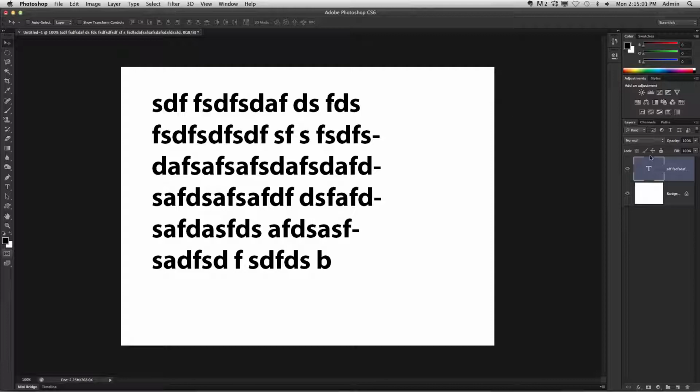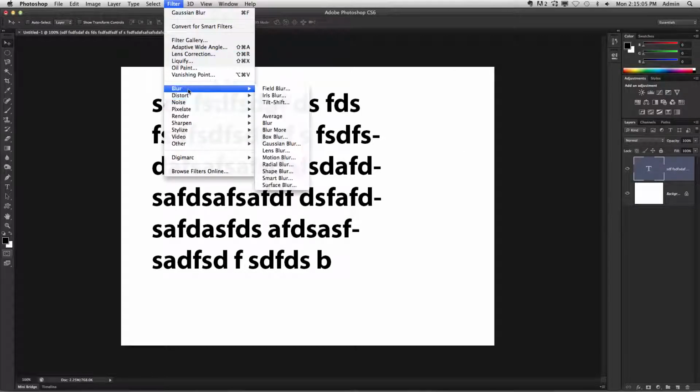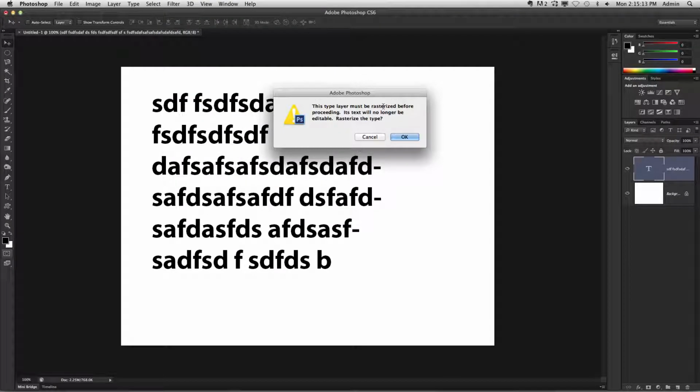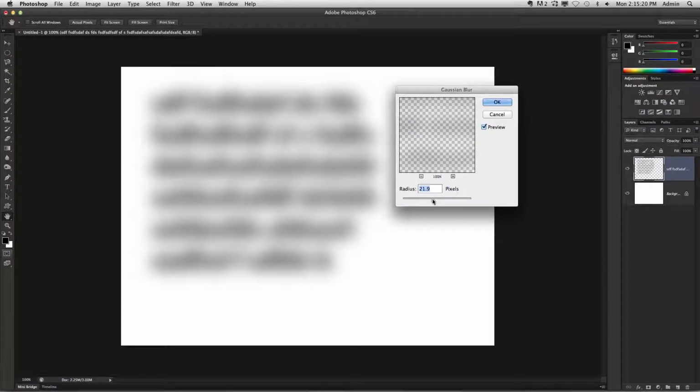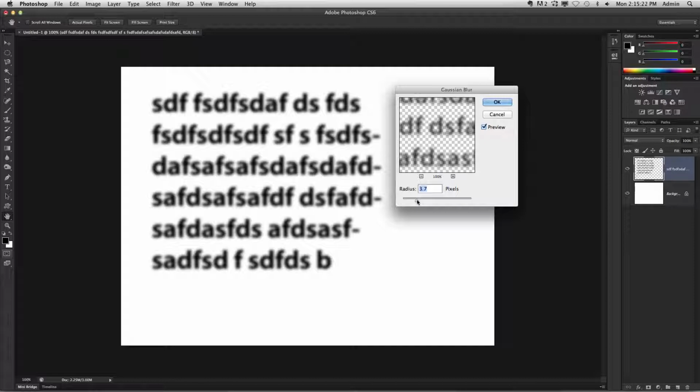If I change it to a raster layer by using some sort of filter or a warp, or some other operation on it, some sort of image adjustment, let's say I go to blur and I want to blur my type, it's going to tell me that it's going to have to rasterize my type before I go forward. I could choose to do so, and I could blur this type and it looks fine.